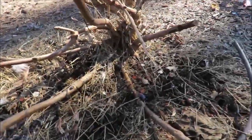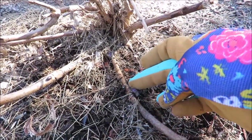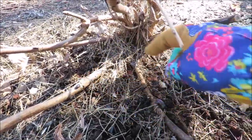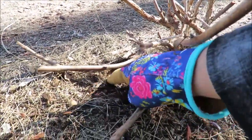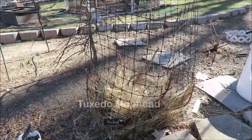And let's see what she has happening. Beautiful new bud there on the old wood, another one. I love her buds. They're a gorgeous purple. So there's buds on the old wood. I have a stem that has rooted itself so I can get a new plant from this little lady. All right, what should I do next? Let's do my Tuxedo next.